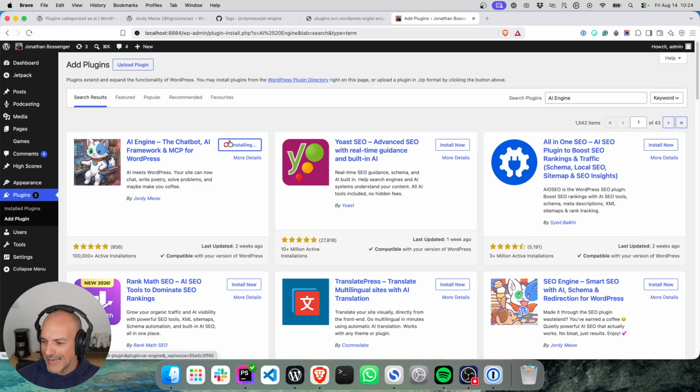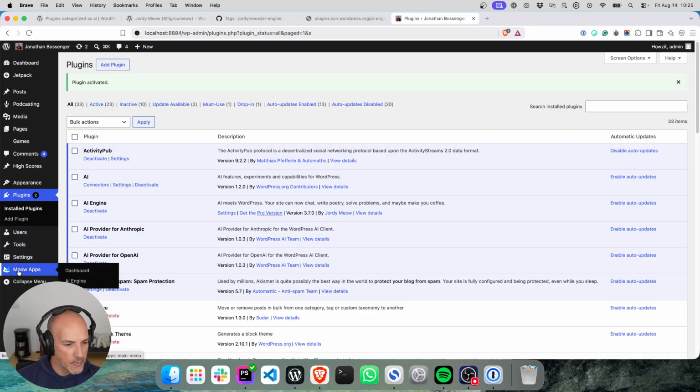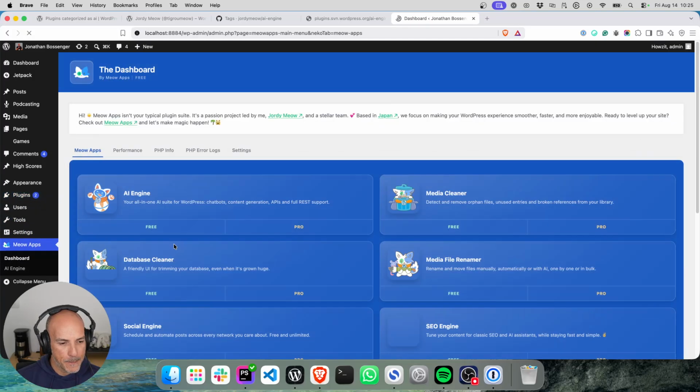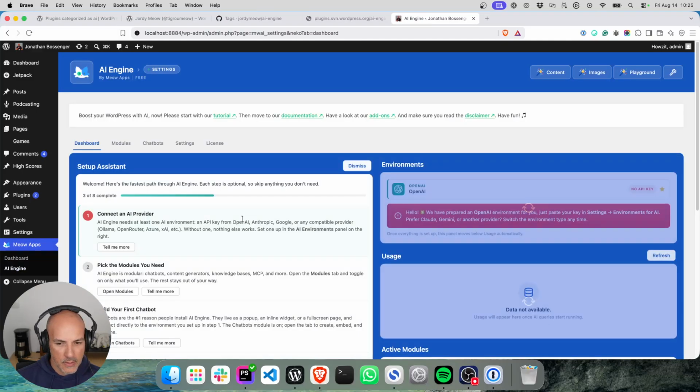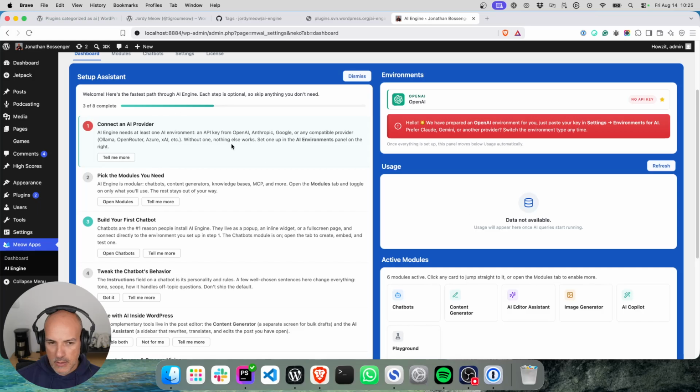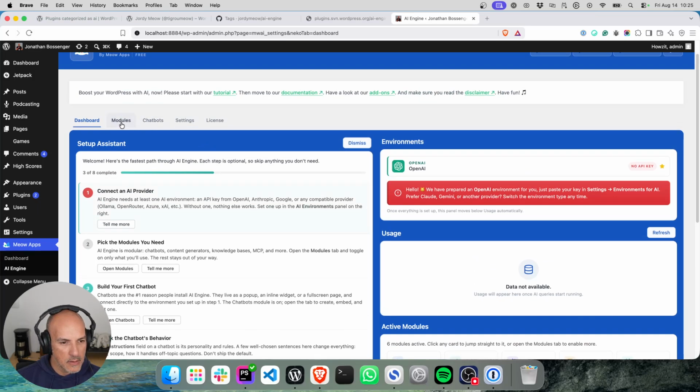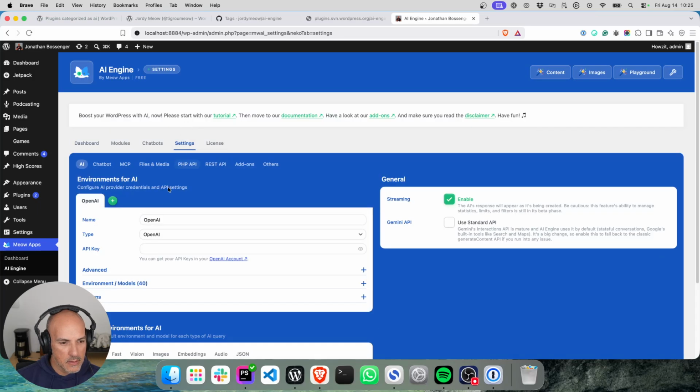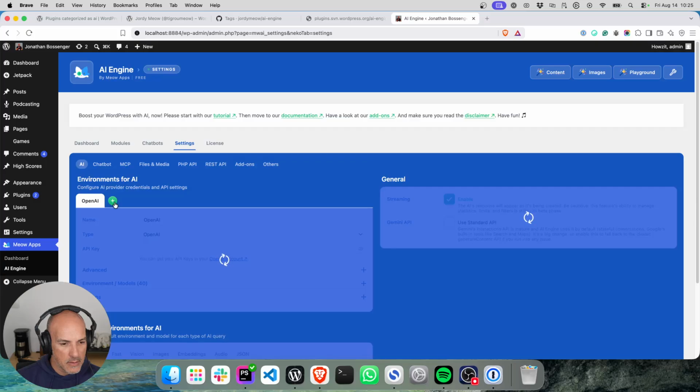Now, what's interesting is that I already have AI stuff installed. I'm going to assume this is still going to work. Let's see. So, AI Engine. Okay, so now I need to create this. Settings. Let's add Anthropic.